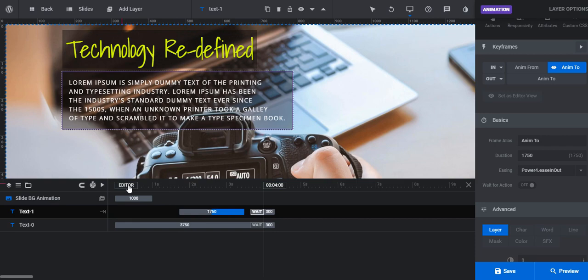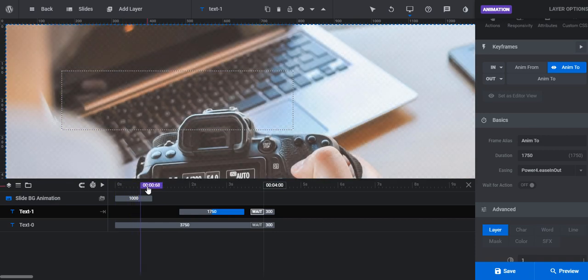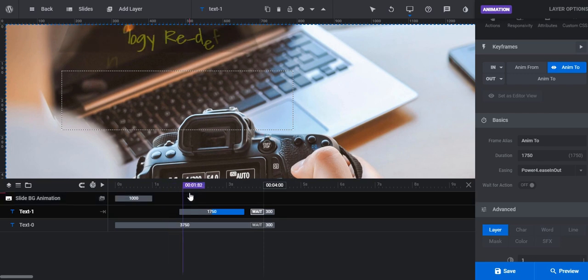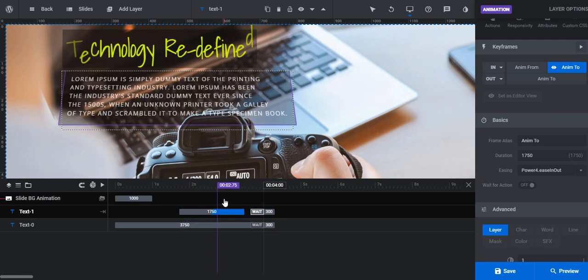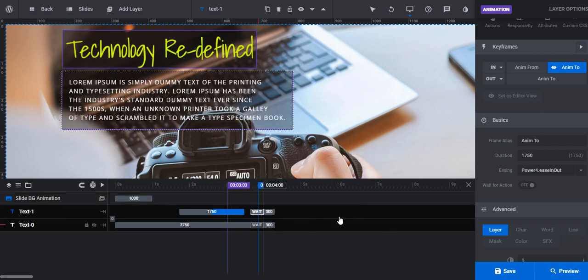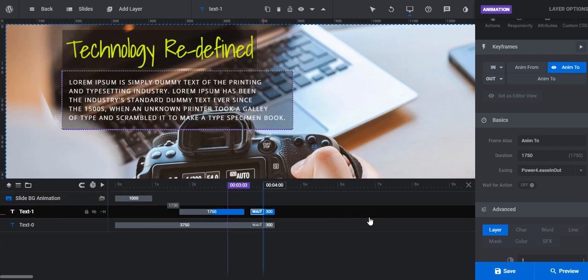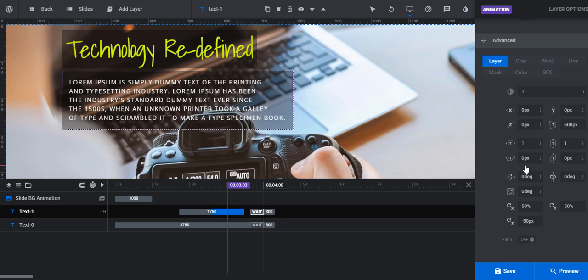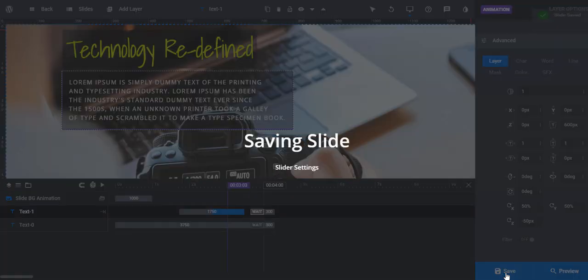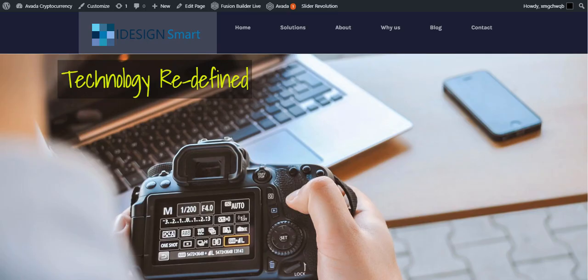So now you will see that my background appears here, and then my heading starts coming in, which is text zero, and when I go ahead and do this, now my text comes in. So you can see I can adjust these timelines by dragging. You can also adjust these timelines in the side panel here. Also, I'll just go ahead and save it so I don't lose the changes, and then I'll also show you a preview.